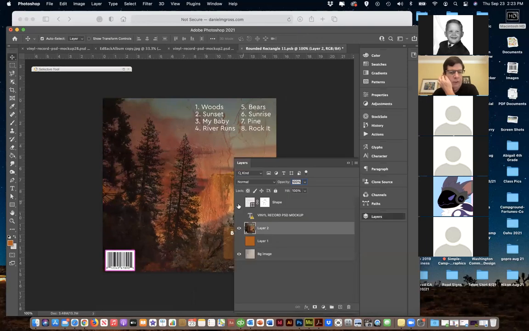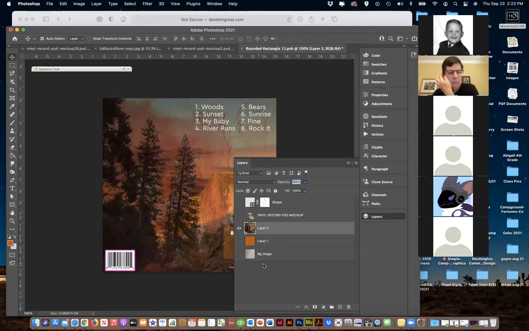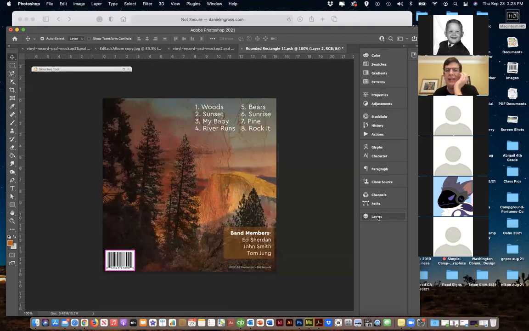Okay, so that's what we do. We just turn off those other items. They're still there. We don't need them. The back doesn't matter because it's below. You can even put this at the top. Really doesn't matter. Anything below will not show up. And when I hit save, it's going to take this PSB, this template file that we're working on, and take it back to the mockup.